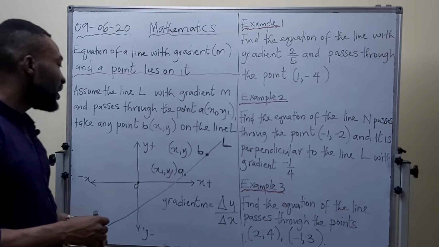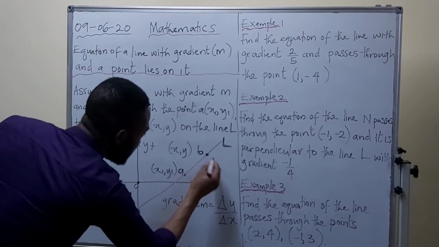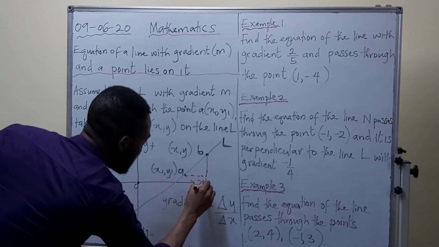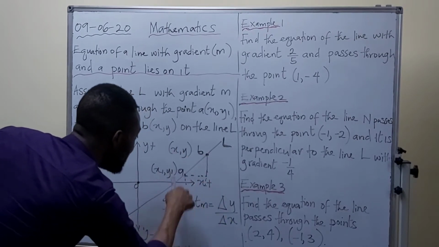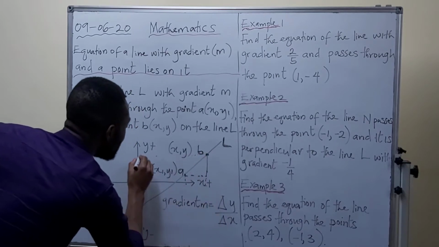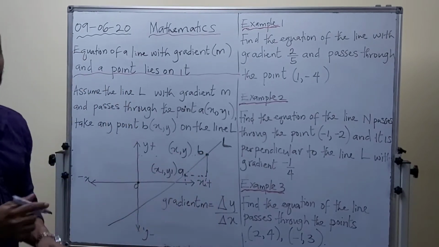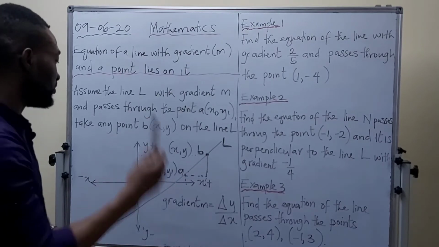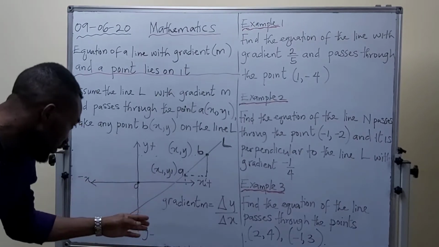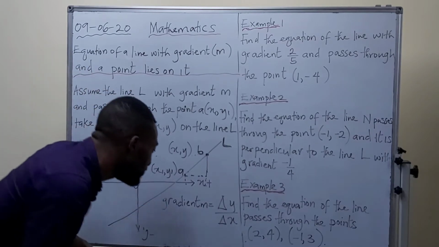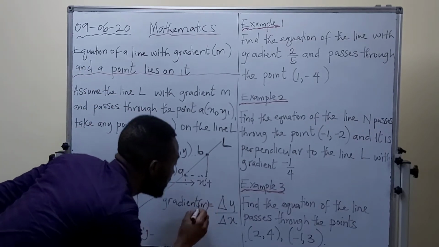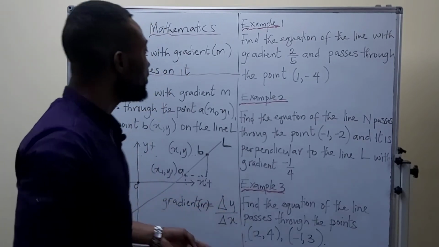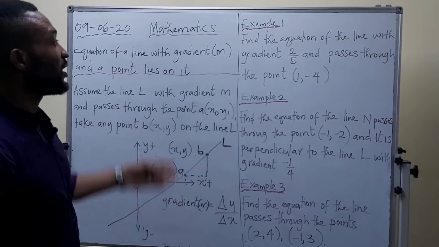So now we find the gradient for this. When you want to find the gradient, this one will go to the x-axis and you point this one to the y-axis. You should be able to understand what I'm talking about, or if there's time I can expatiate on this more. So gradient m here is equal to the change in y over the change in x. I believe you understand what I'm trying to explain here.